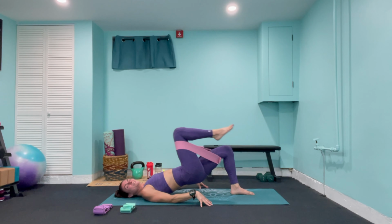15, 14, aren't you glad I said light band? 13, 12, and back. 11, and back. We've got four exercises for this. And 9, and 8. Come on, think about that side booty doing the work.